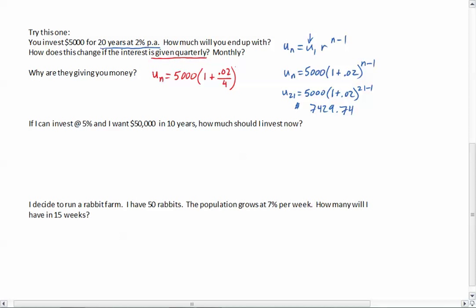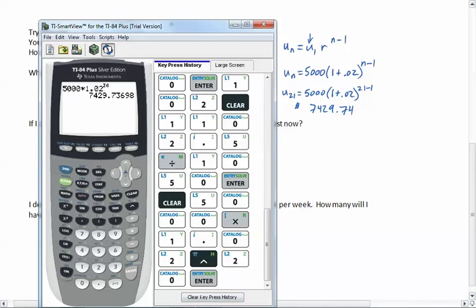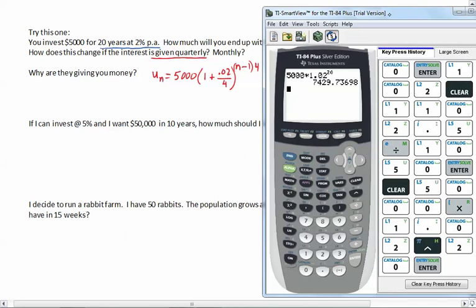But now I also have to take into account that I'm not just getting money at the end of the year. I'm not getting money once a year. I'm getting money 4 times a year because it's quarterly. And so I'm going to have to take this number and multiply by 4. So you might say, well, won't those cancel out? No, they won't, because this is division and that's an exponent. So they have nothing to do with each other other than the fact that this is showing that I get a part of that 4 times a year, and this is showing that it happens more often. And so when I put the 21 in, you'll notice, here, we'll go ahead and plug this into our super calculator here.